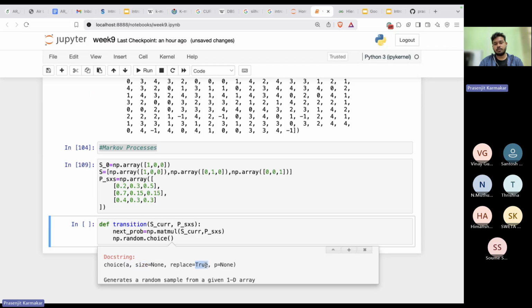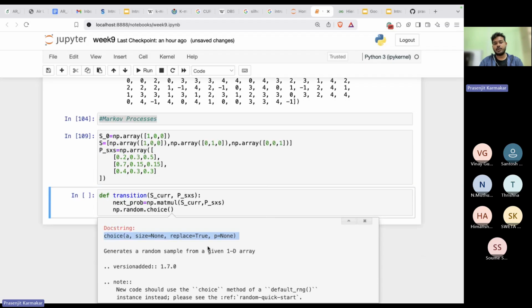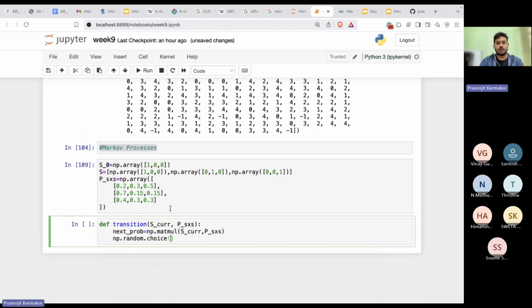My choice is from the entire state space, and then the size would be 1. If I just don't pass the size, it will be default 1.